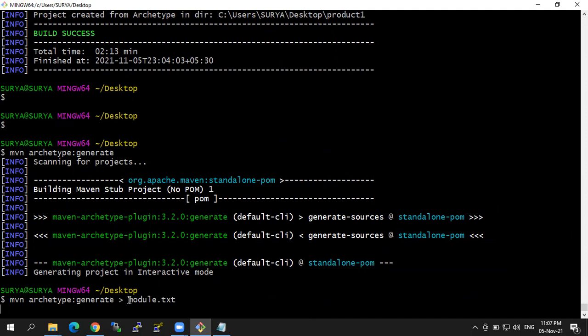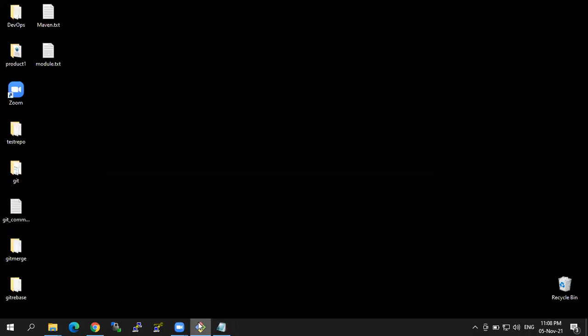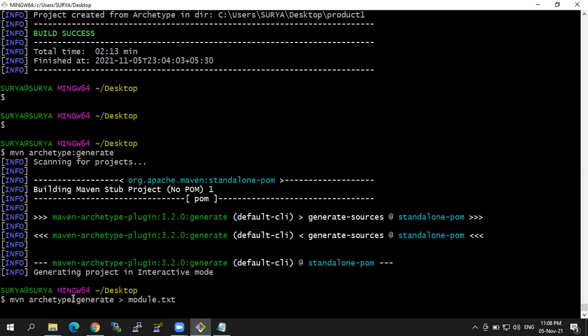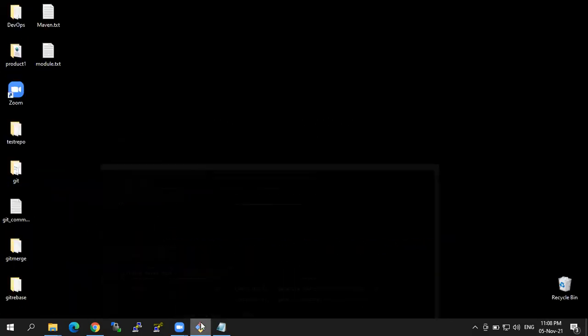On the desktop, a text file is created with the name module.txt. It is still under process because a total of 3000 entries are there, so all the entries should be moved into this module.txt file.